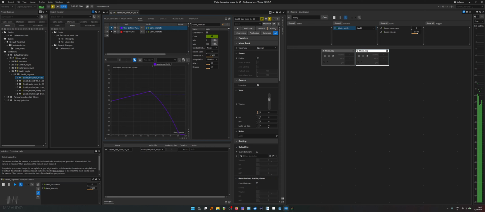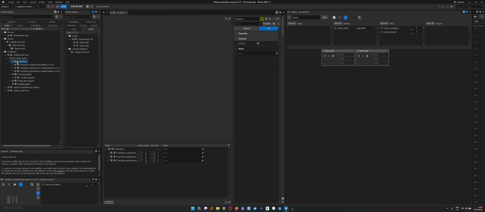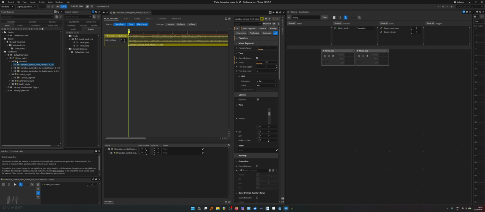So it kind of fades in from the darkness again. Kind of cool. And then we have the transitions: transition from exploration to combat, exploration to stealth, and combat finish as well.